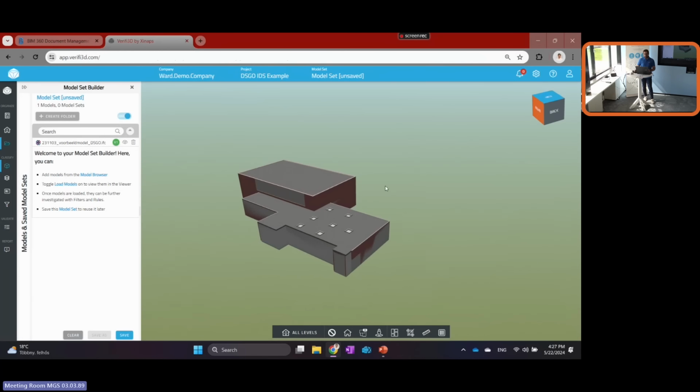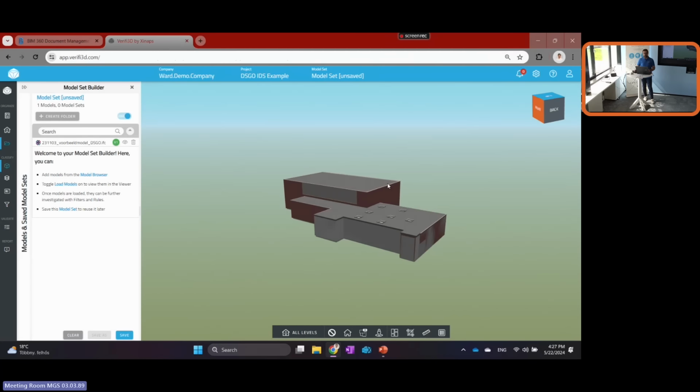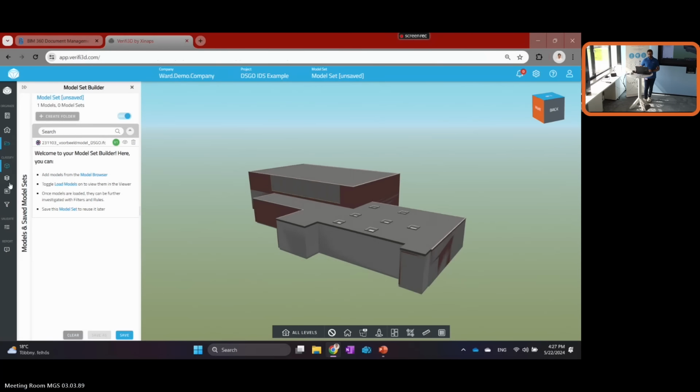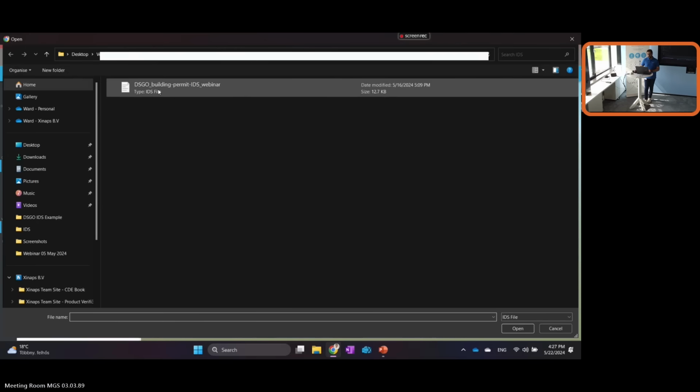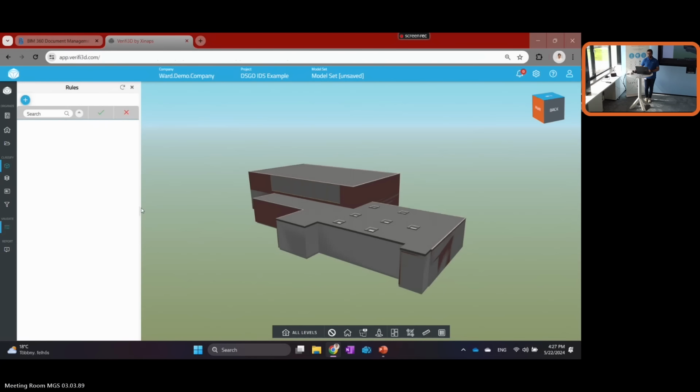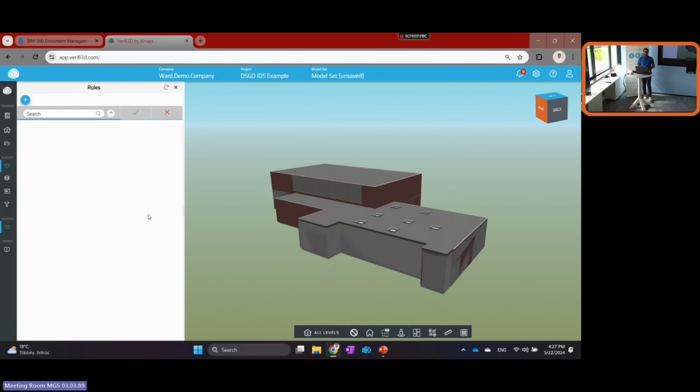These projects are according to mini BIM, which are designed to test out building permits. So I'm going to go to rules. As you can see, here we have an option, load IDS file, where you can directly import an IDS file that you have created. I'm going to locate this building permit, open. And in seconds, Verified is going to translate all this machine-readable code into a rule check, or actually a rule set on Verified, which contains different rules.